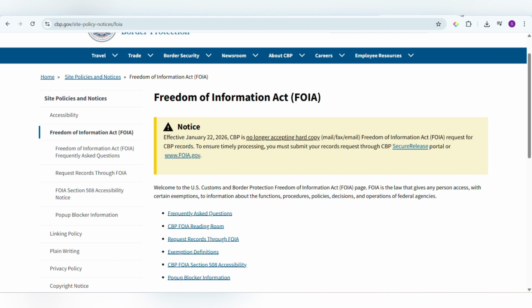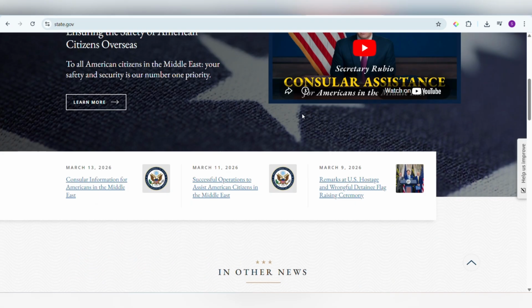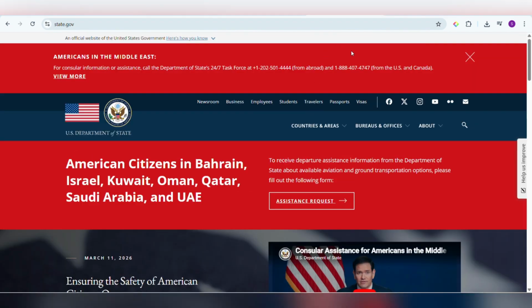The third way is to reconstruct your travel history yourself using personal records. Check your current and expired passports for entry and exit stamps. You can also log into your frequent flyer accounts to find past flights. Another option is to search your email for old flight confirmations and e-tickets. You can also check your bank or credit card statements for international transactions to figure out the dates you were abroad.